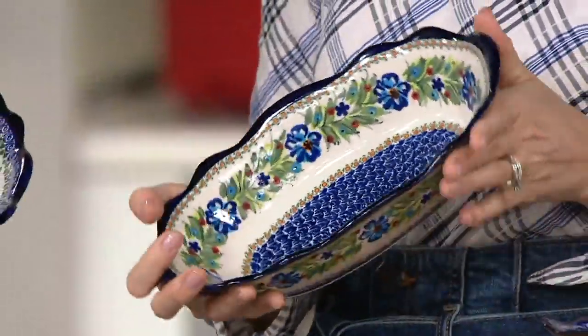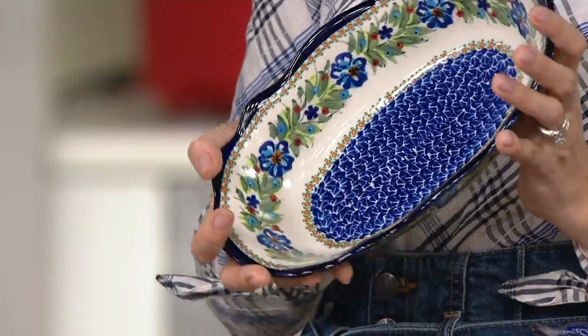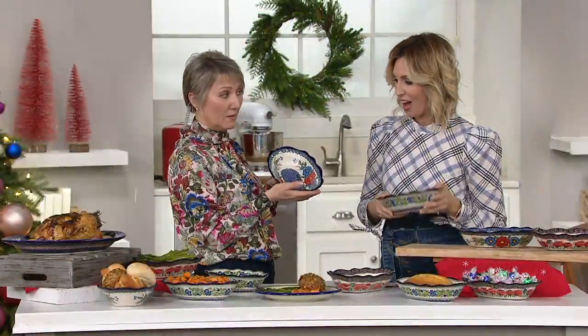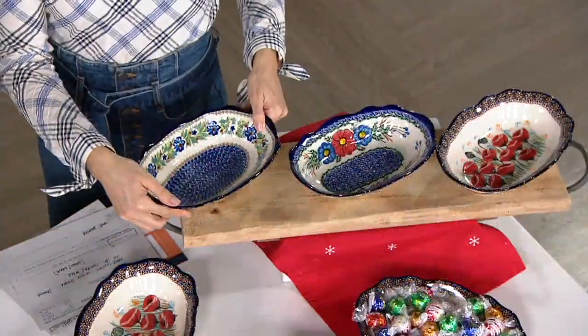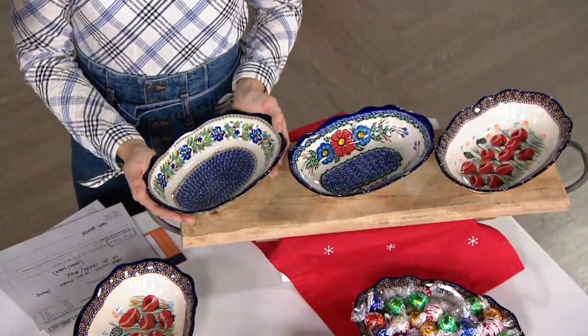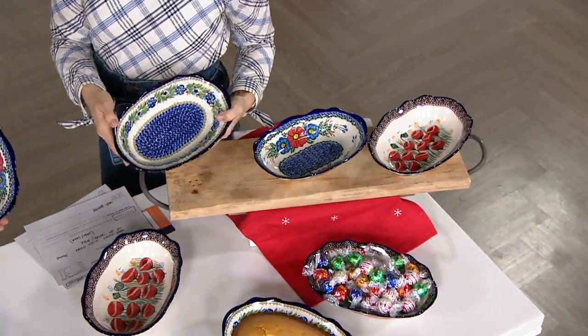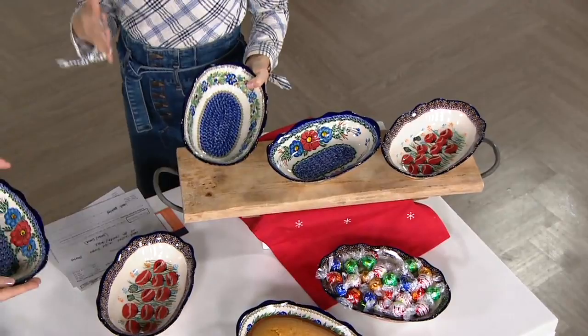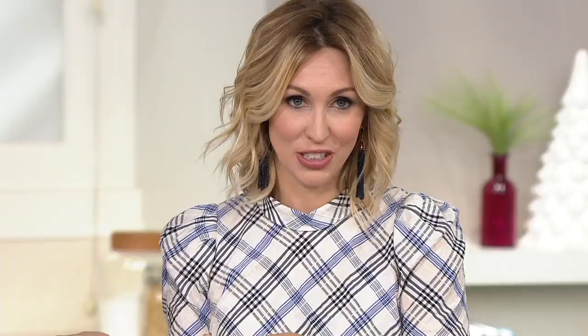Microwave, dishwasher, freezer — you can go on and on. Banana split, your ice cream bowl. You can put the banana, put the ice cream, and put it in the freezer if you like to make it ahead. It can actually split between maybe two people too because it's a bit bigger. And if you're tired of being the one doing the dishes after the holidays and it's cleanup time and you're standing over the sink cleaning everything — don't. This just pops right into the dishwasher.